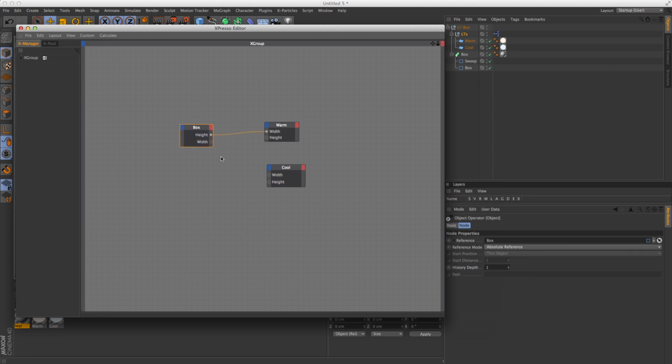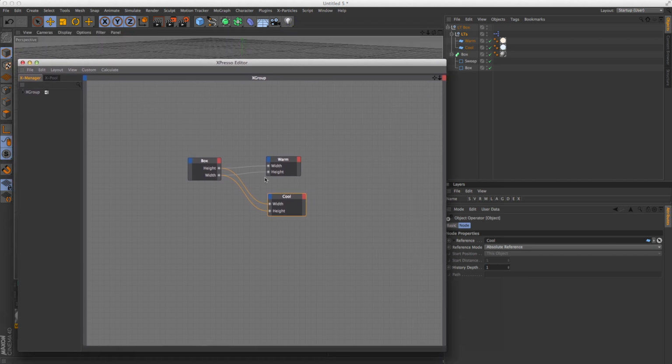So click in the circle, drag out your wire, drop it into there, and you've got a connection. Simple, simple. So we also need the width to go to the height. And you can drag more than one wire out of each port. So let's grab another one from that height and do the same thing for the cool plane down here. And the width goes to the height. It doesn't matter if these things cross over like that. It doesn't make a difference. You're not going to get electrocuted or anything like that.